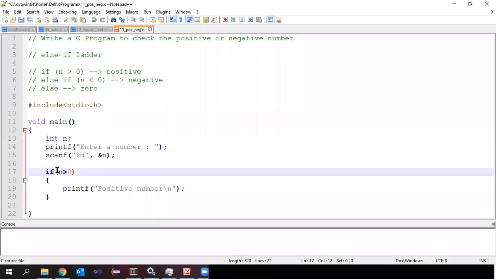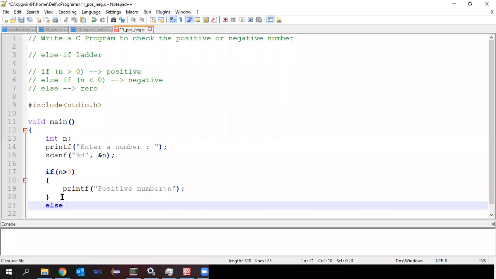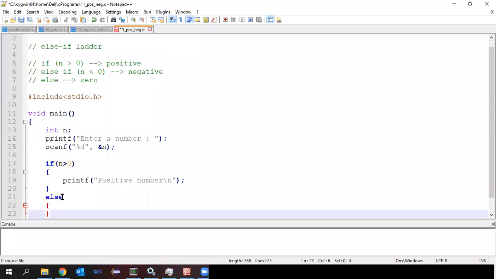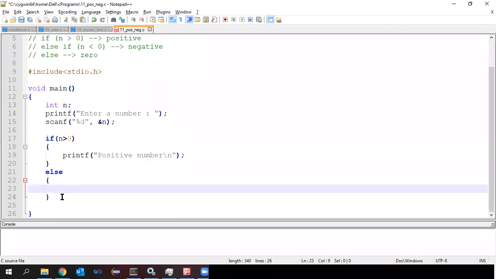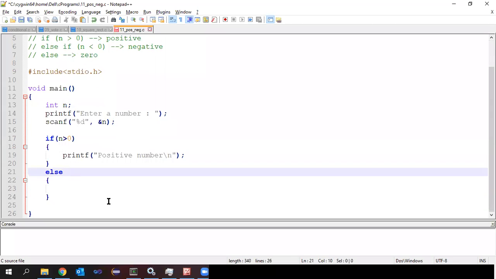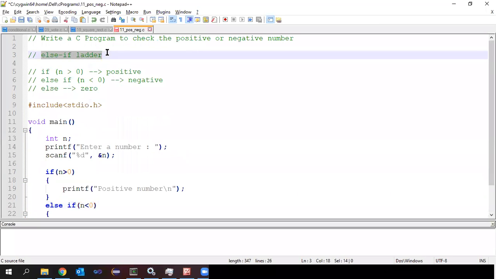Now, if not, meaning if this condition is false, definitely I need to write an else statement. But in this else, what is my requirement? I'm going for multi-way branching here, not only 2, but more than 2. So I can write one more condition here as an if, and then write my condition, n less than 0 in this case. Now try to understand this line, line number 21. This line number 21 is called an else if condition. Notice: else, then a space, and then if. This type of approach is called an else if ladder. We can have n number of else if statements. Depending upon the program requirement, we can write multiple else if statements. That's why we call it an else if ladder.